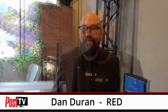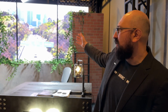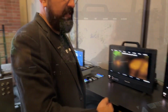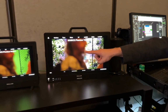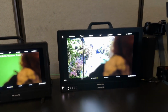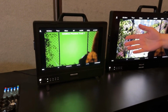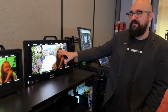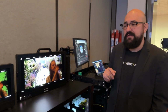I'm Dan Durant from Red. We're showing off a few cool features. One of them was called Phantom Track, which we were doing with a row LED screen here. With the screen, we're actually sending multiple slices through the megapixel and the Sky server. We're sending out 2 different video slices, one of the final pixel, so whatever you want your image to be on set, and then one of a green screen. So you have that safety net of being able to comp out without having to do anything on the final pixel. You have that green screen for an easy way to rotoscope whatever you need to do.